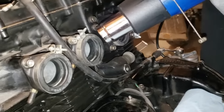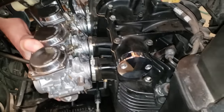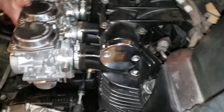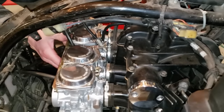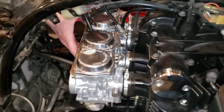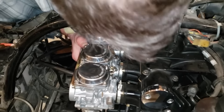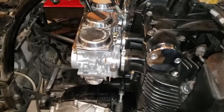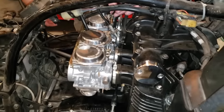Ooh, it is hot. Okay, so now we're trying to put them back on. Oh, it's so lovely. That was so much fun. Okay, you will go in there. You will help me. Here, seated. There. That's nice. We got the choke hooked up. We got the throttle hooked up.